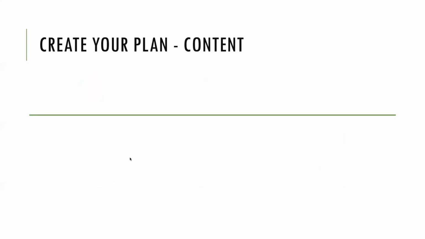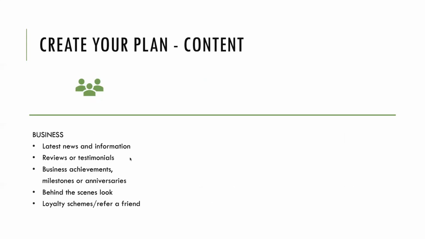So the content. Now I could probably sit here all day and talk about how you could fill an email. If it's a newsletter, I recommend between 2 to 4 topics, probably no more, because people don't engage with that much and then it becomes too long. But 2 to 4 max, unless it's a dedicated announcement, in which case you really just want to focus on the one thing that you're trying to put across. Anything else is going to detract from that.